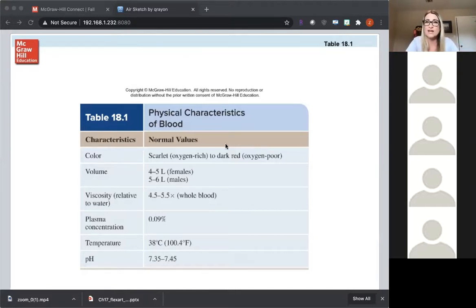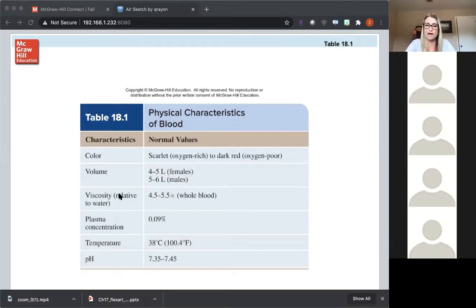But anyway, viscosity is thickness. Blood is anywhere between 4 to 5 times thicker than water. And this changes constantly. Blood does not have a constant composition. It has an ever changing composition, because any time you take a drink of water, for example, that water goes into your digestive system and is absorbed into your blood and it dilutes your blood. And so it would be a little less thick.